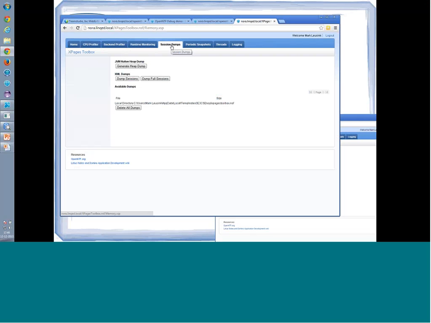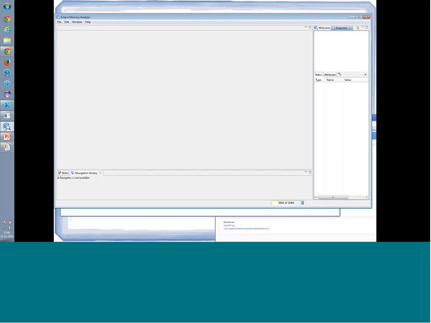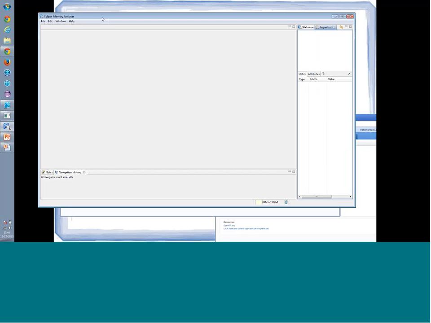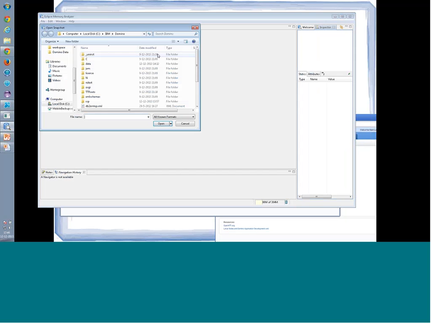And the session dumps tab allows you to generate the heap dumps I just talked about. So, for example, if I now generate a heap dump on my server, I can go to Eclipse Memory Analyzer, which I've already installed. Open the heap file I just created.